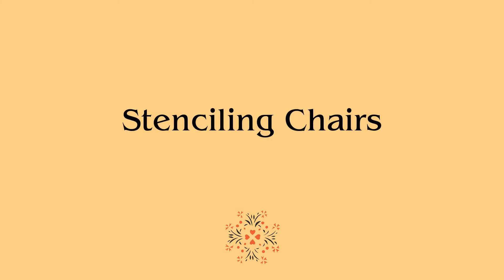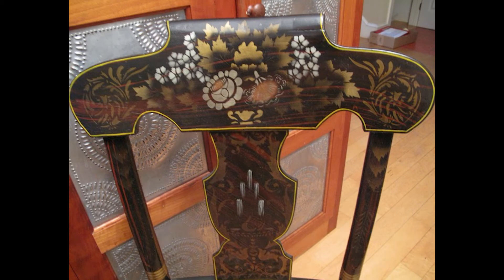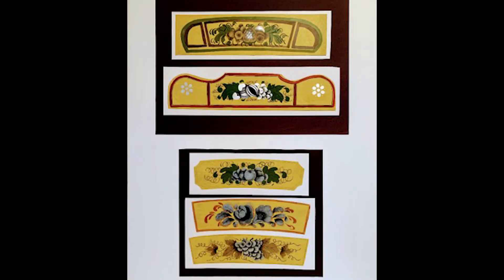Chairs and chair patterns are fun. Sheraton fancy chairs were common and used on paddle boats to seat patrons. This is one of a pair of Sheraton fancy chairs my mother and I saw in an antique shop. We decided on a gold leaf pattern, and when I finished decorating, they were a gift to her. This is a crown crest, lyre back chair with rosewood graining, which you can see as red streaks beneath the stenciling — to pretend that the chair was made from a more expensive wood than it actually was. Artists in HSEAD make patterns either for their own purposes or to teach with. I never did either one of those with these patterns, but I intended to.